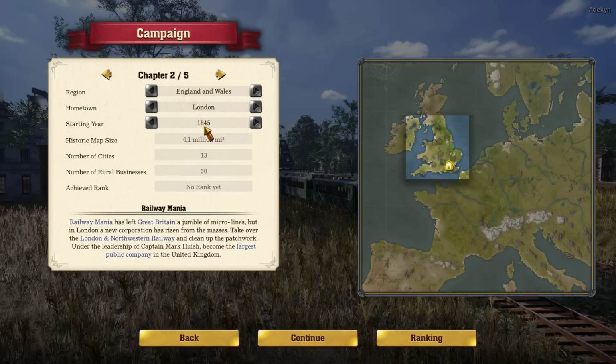We're going to start in London in 1845, so we've progressed 15 years. And this map has 13 cities, 30 rural businesses. Railway Mania has left Great Britain a jumble of microlines. But in London, a new corporation has risen from the masses. Take over the London and North Western Railway and clean up the patchwork. Under the leadership of Captain Mark Hewish, become the largest public company in the United Kingdom. So the thing I'm taking from that is we need to grow our company value a lot. So we'll work on that as we go.